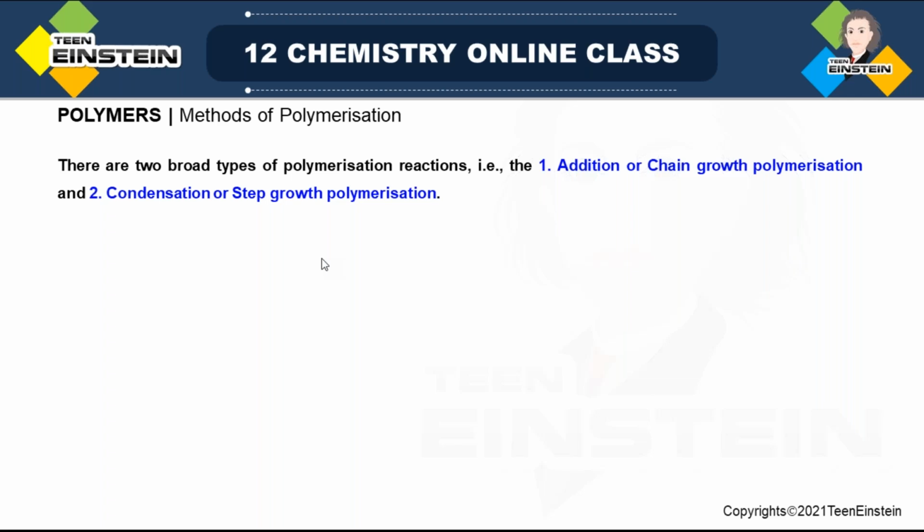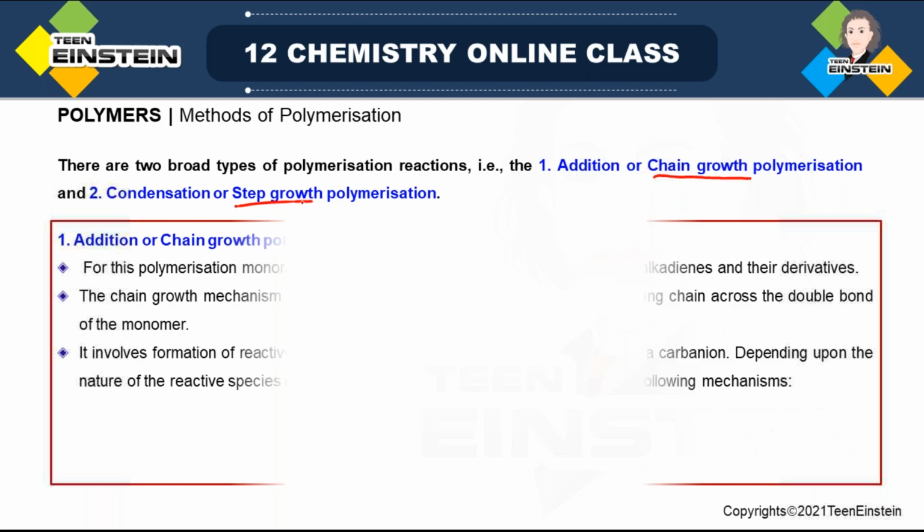Under addition we have seen some examples. So all this we will now see how we can actually prepare them by addition. Here addition you can also call it chain growth. That is another name for it. And some polymers that will be synthesized by condensation method, you can also call them step growth polymerization. Okay, so 2 names: condensation or step growth, addition or chain growth.